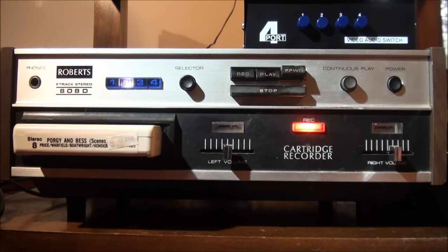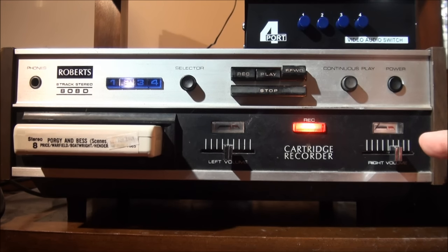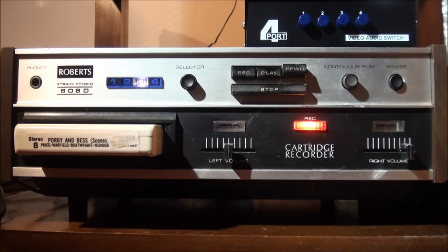I'm having trouble with the VU meters — I've never recorded on this before successfully. The left one seems to work right, but the right one does not. I can make the right work, but it's so sensitive that it'll show nothing and then it'll show it's pegged, so I'm not exactly sure where to set it. I'm kind of leaving it in the middle. We switched to track three. Looks like the tracks are about 12 minutes long each. That meter's behaving really funky.